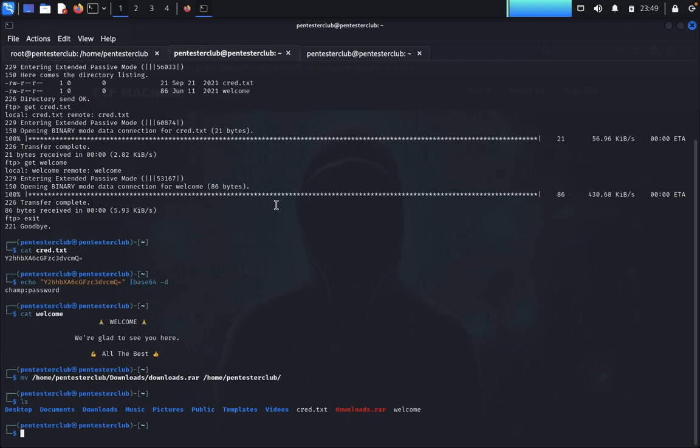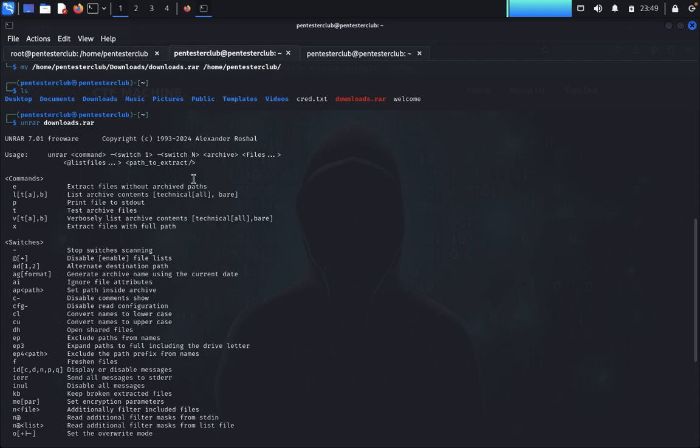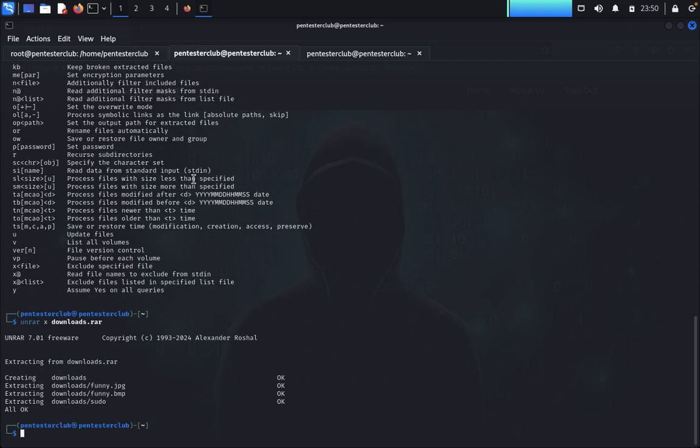Now I type list here. Then type unrar, specify x, with downloads.rar. I have extracted everything here.